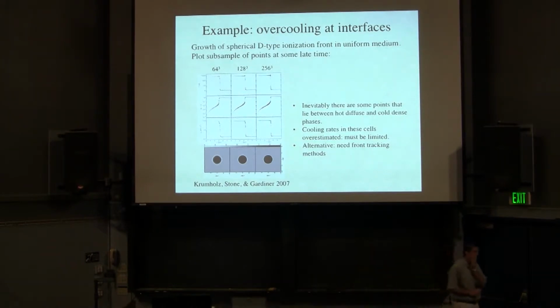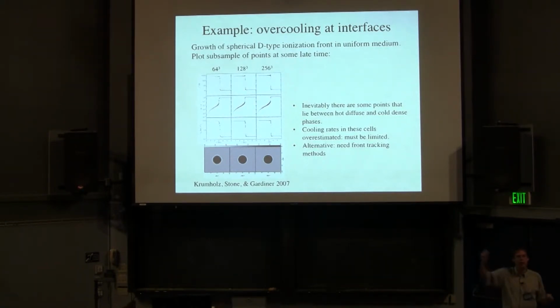I mean, the cooling function is well posed. It's correct over this range of temperatures. It's not like there's some unphysical region of temperature space where the cooling rate is wrong. This is the correct cooling rate to be applied over this range of temperature. And moreover, the density dependence of the cooling rate is correct. It's the right thing to do for this range of densities.